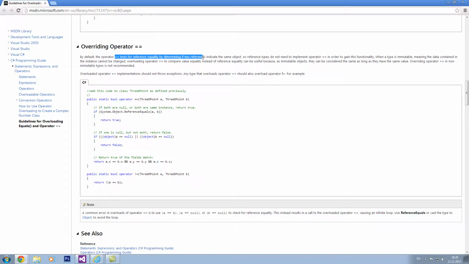So they are checking the reference. Are we referring to the same object or not? It doesn't say whether these objects are similar. It just says, am I pointing to the same reference or not? Do you get the difference? Do you understand what I'm talking about, guys? Right now it compares the references. It doesn't compare the objects themselves.